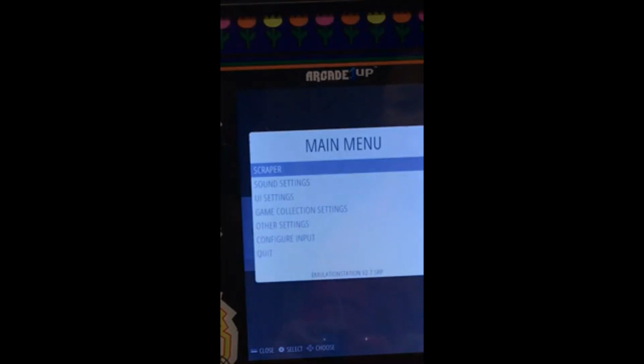But before I do that, let me show you the theme that I just added so you can see what it looks like. So you go to UI setting, and originally it comes with a carbon setting for this one.